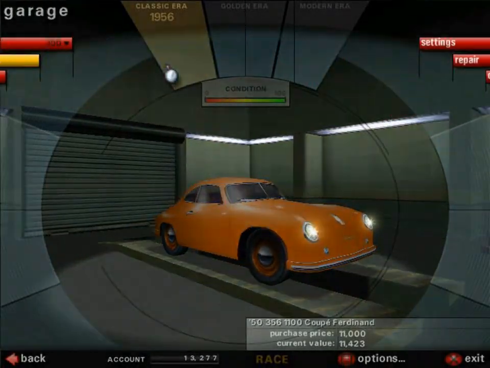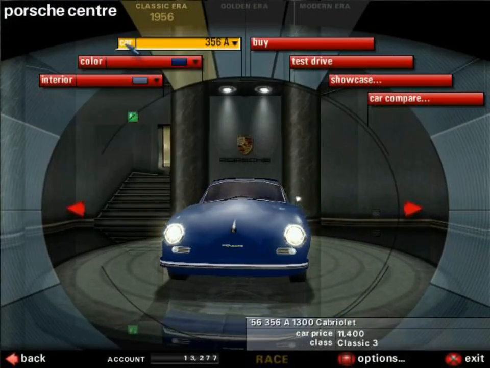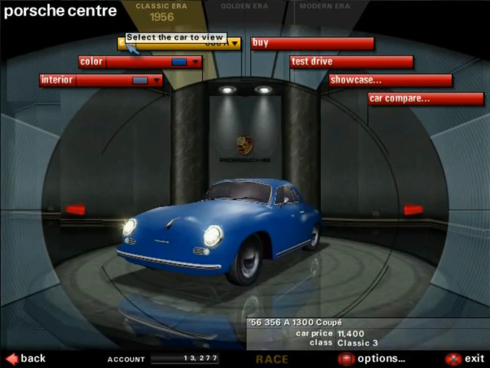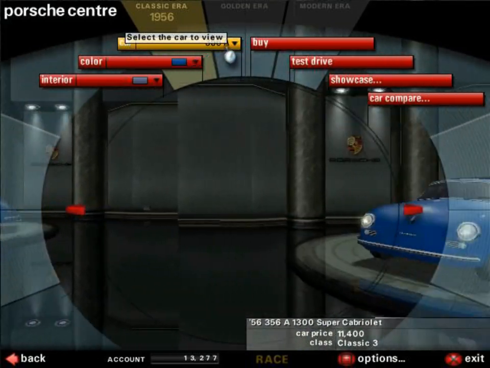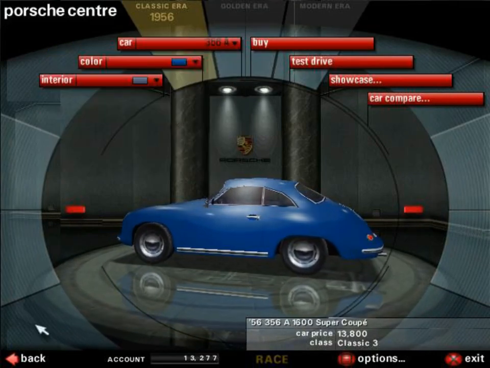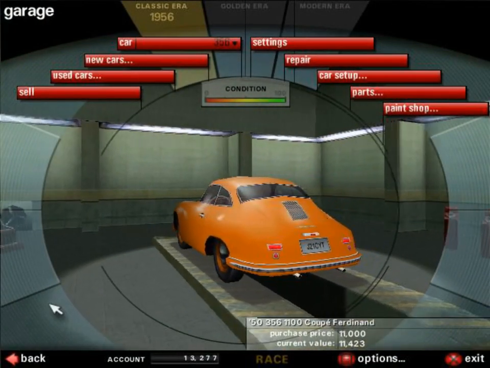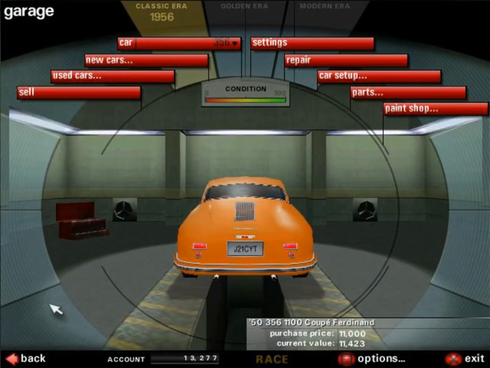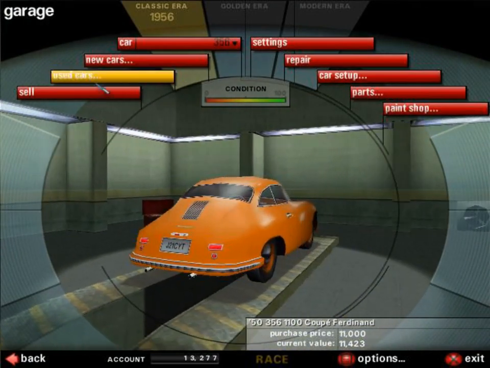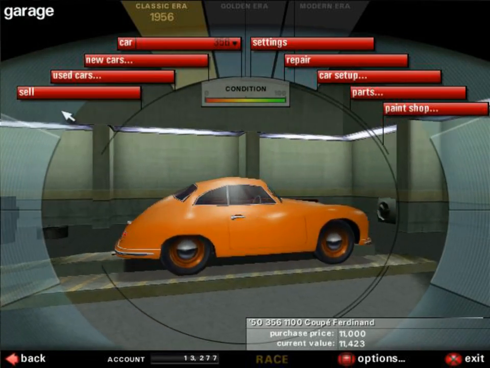We have 1300, and these cars are plenty expensive. 11,000, they are pretty expensive. So yeah, we have to find a way to make cash so I don't have to just grind all the time. And the secret to that is here, in the used car section. What is that secret? Find out in the next episode.